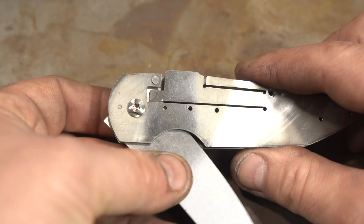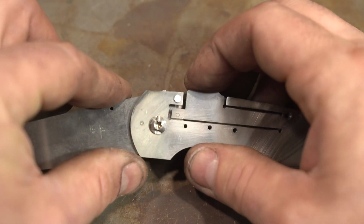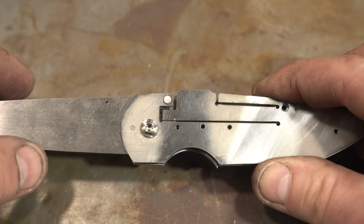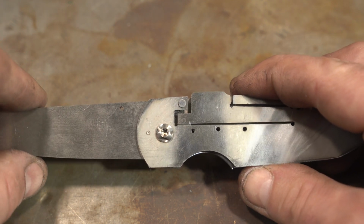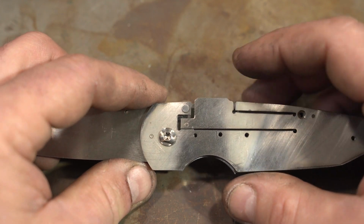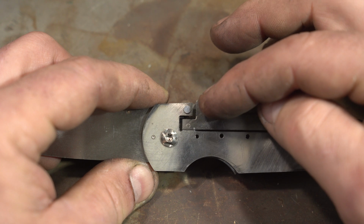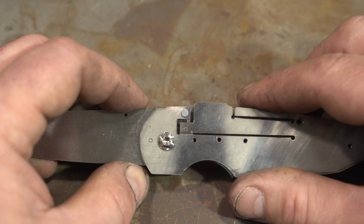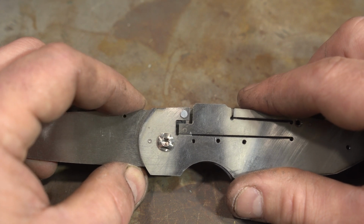So here's the lockup. You can hear it click. It locks up well. The only issue is there's a little bit of lock rock. You guys can hear that? And that's because what I didn't take into account, with the length of this lock, this whole lock mechanism is flexing up and down just a little bit. I'll zoom in on this so you guys can see it.